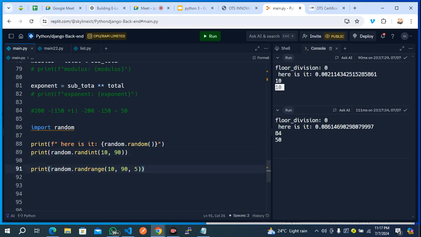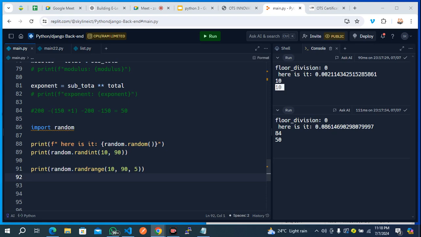So let's look at another one. Let's look at round.